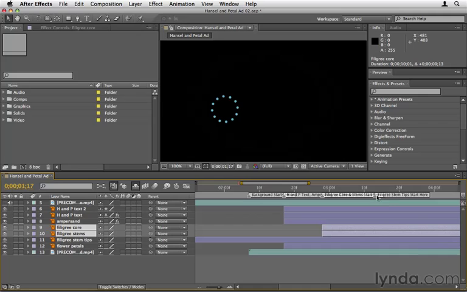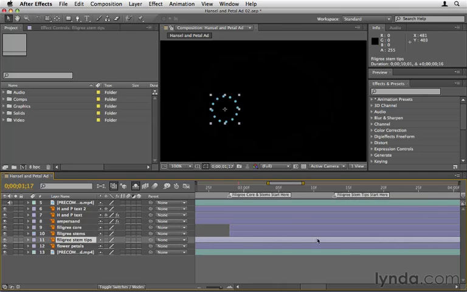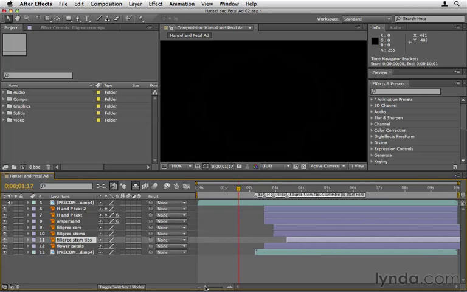And finally, the last marker says, if we zoom in a little bit more closely there, that the filigree stem tips start here where that marker is. So let's grab the filigree stem tips and drag this all the way over to the filigree stem tips start here marker. And with that, we now have our project set up and ready to animate.